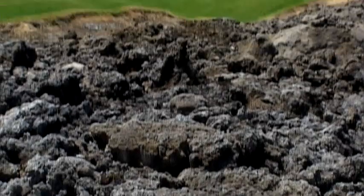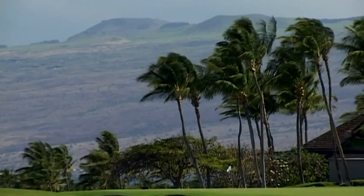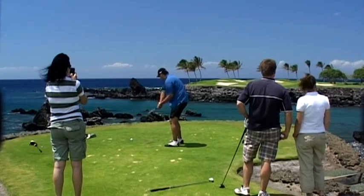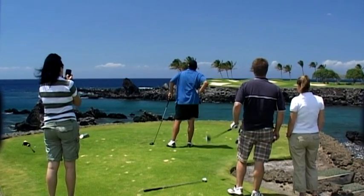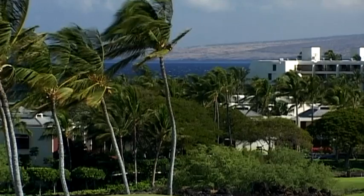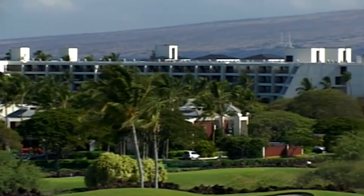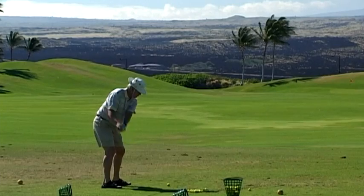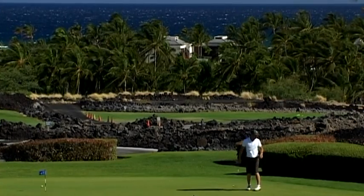With the lava rock as the foundation and the incredible Mount Kilauea as a backdrop, Mauna Lani is undoubtedly a unique golfing experience. Factors not lost on a host of tourists and locals alike. It's one of the most popular courses here on the Big Island. The Kohala Coast in general, we have 3 resorts right along this area. We tend to get most of the play, and the tourists are our major draw. But 90% of our play is from tourism in our hotels right here on property.